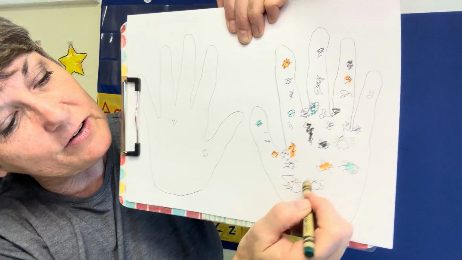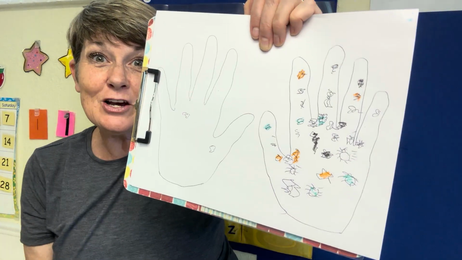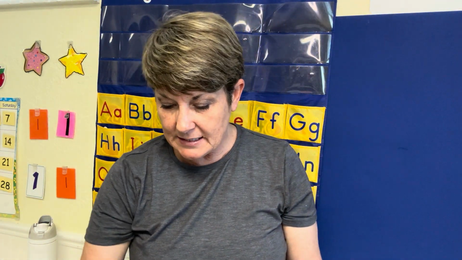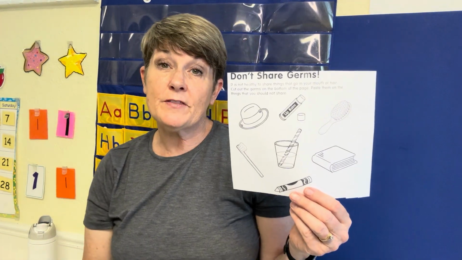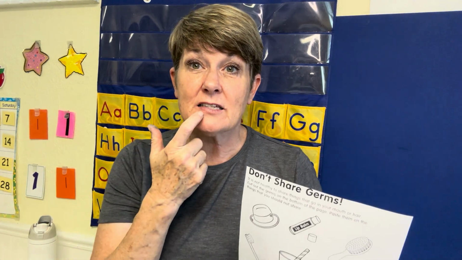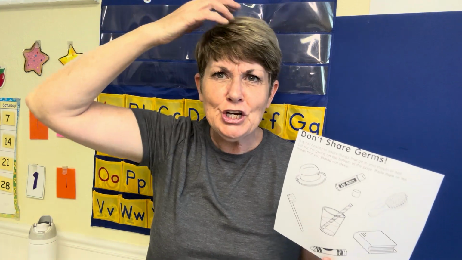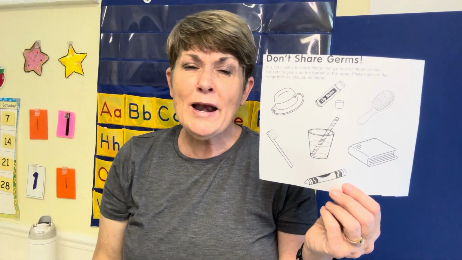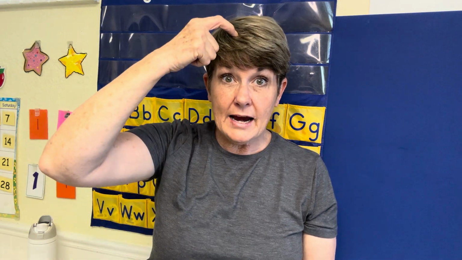Ooh, does that look like kind of a gross hand? While you're working on your germs, let's talk for just a little minute about sharing germs. Did you know that one of the places we have lots of germs on our own body is inside of our mouth? Our mouth has lots of germs. And you know what? Our hair has germs too. So we don't want to share anything that's in our mouth or in our hair.